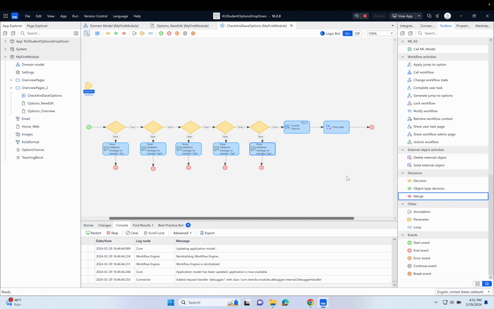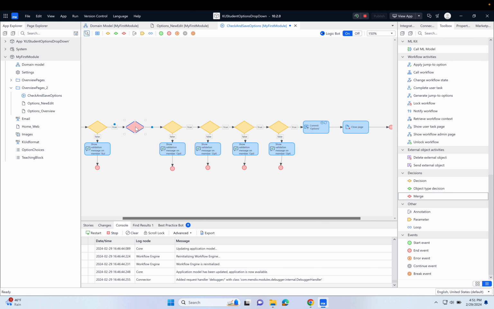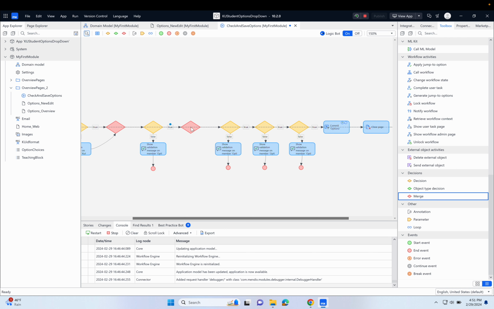So I'm going to drag a merge decision into here. And what we're going to do is go from here and connect to there like that. And I'm going to delete that particular endpoint. I'm going to do that all the way along. So let's add a merge field into here, and I add the flow back in like that.